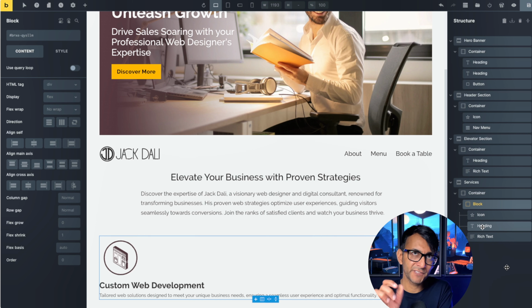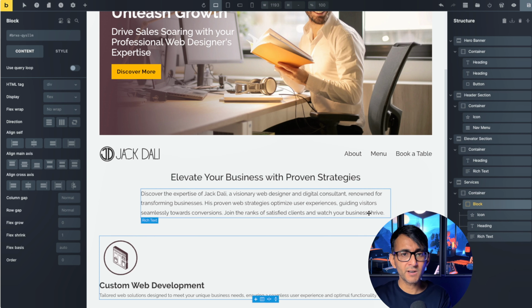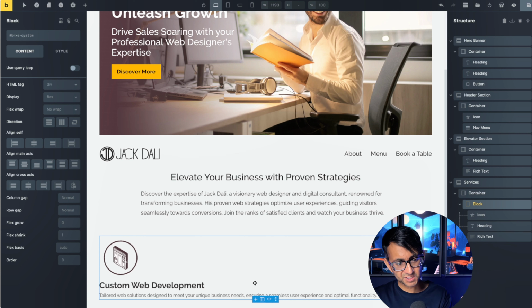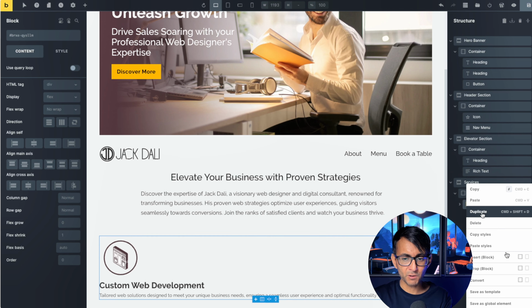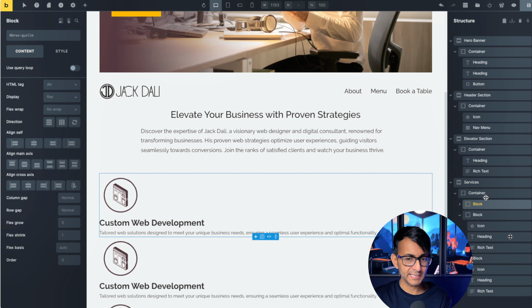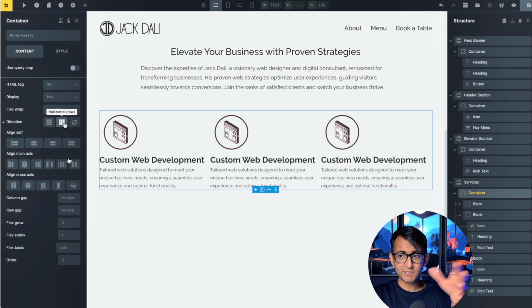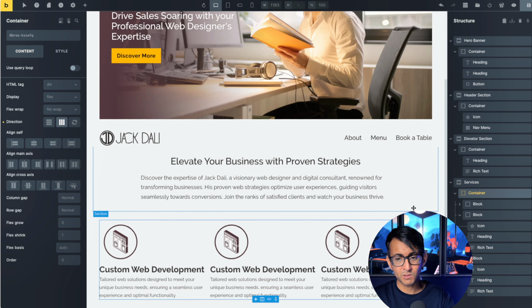Sometimes it's easier to visualize this if you actually set things out, and then you can delete them all and just duplicate what I like to call your primary block, because you're going to set a style and then you're going to duplicate it. But to have a good idea of your layout, I'm going to have 3 of these side by side. If I start to style this while I just have one, I'm going to find I'm creating more work for myself later on. So what I'm going to do is go over to my block and I'm going to duplicate and duplicate again. Then I'm going to go to my container and set this as a row. So can you now see we can start to visualize a whole lot better?